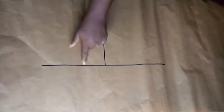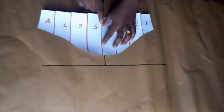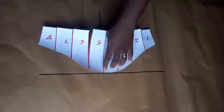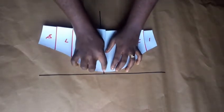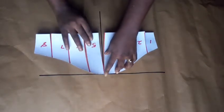So to start slashing my flutter sleeve, you can see I have my fresh pattern paper in here. On this fresh pattern paper, you can see I have a straight line, a horizontal line, and a vertical line. On the center, the grain line of this flutter sleeve, I'll be placing this. That will be my starting point. So I'm going to apply my adhesive to it right away to start up my slash and spread. You can see I have this line matching up with this line and matching up with this line.